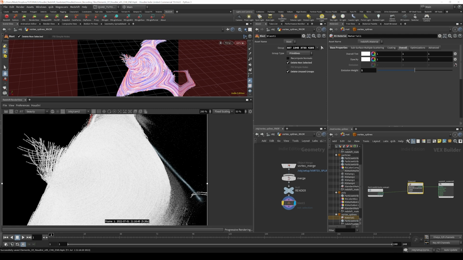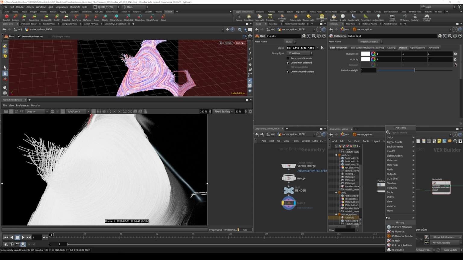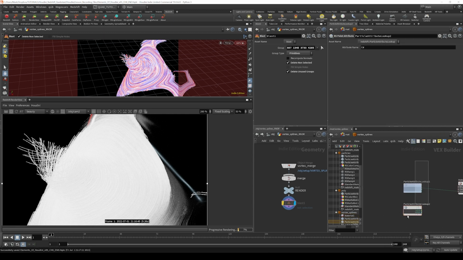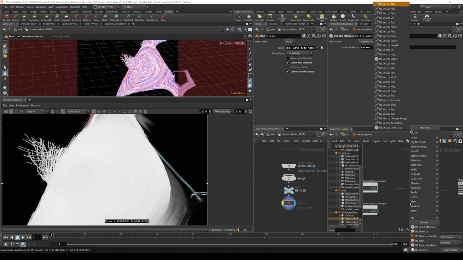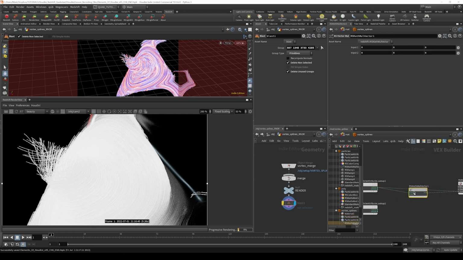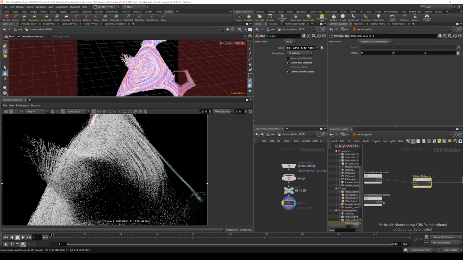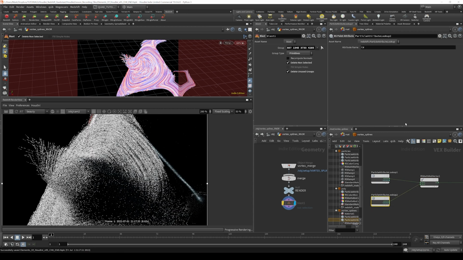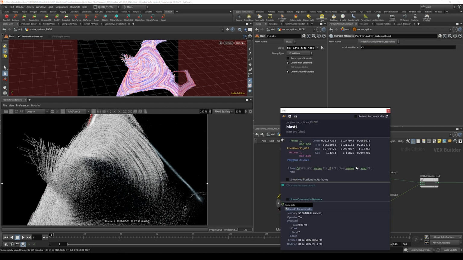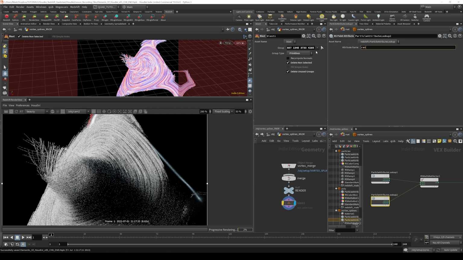I kind of want to use that random attribute that we can see right here to adjust the weight of this. So we're going to use another multiplication. We're going to multiply this curve U value by that random attribute. So let's run another particle attribute lookup, RS point. And here we'll do another vector multiplication. So let's run in a vector mul. And I'll just wire that in right here. And then we will wire the output of this particle attribute lookup into there. And then the attribute I wanted to use was this random attribute. So we're just going to type in rand here. And it's not taking hold, so I'm going to turn the render off and turn it back on again.